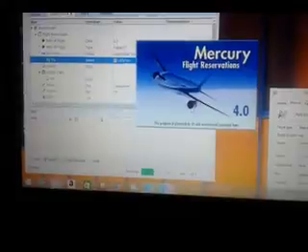Exercise 3, executing test multiple actions.